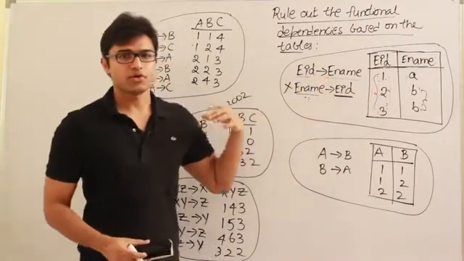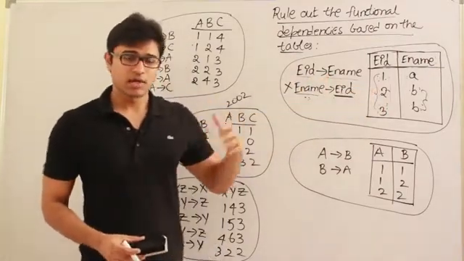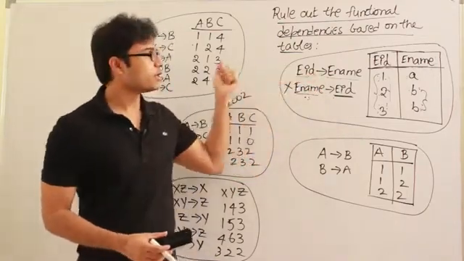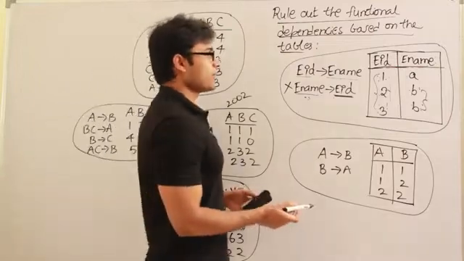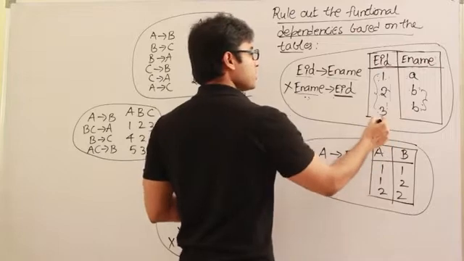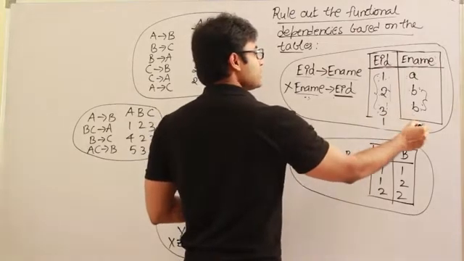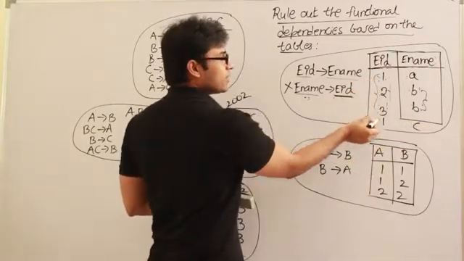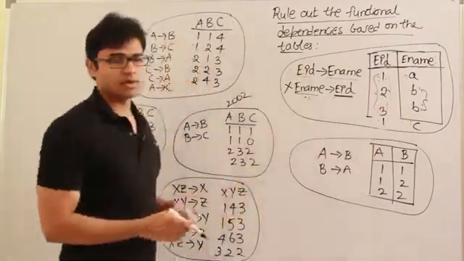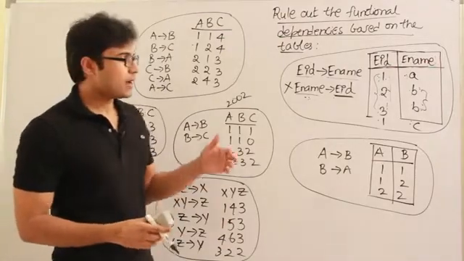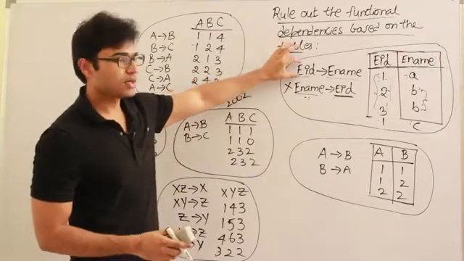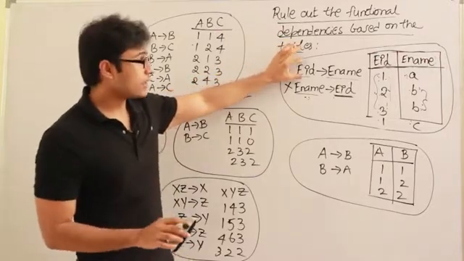What about this? I'm not sure. As of now, I'm not able to rule it out. Maybe in future we might have to rule it out. For example, see, in future what might have happened? What might happen is, maybe if they enter one more tuple 1 and let us say C, then what happens? Given an EID, I'll not be able to come up with a unique ename. Therefore, I'll rule it out. Therefore, I need some further examination. I cannot guess it as of now. As of now, I cannot rule it out. It doesn't mean that it definitely exists.